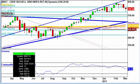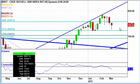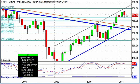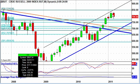Here's the weekly. The weekly looks nice. Nice bull pullback. Hammer time. It's there. And we just need to get up over 808. If we can get up over 808 going into next week and closing there, that would be quite bullish. And here's the monthly. So even if we do get up here, 808, you're going to have what's called a hanging man or even a bearish thrusting pattern, both of them together, and that would give us a better chance of droppage taking place than something popping.